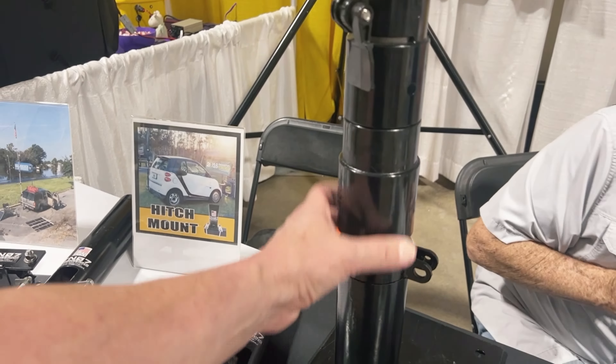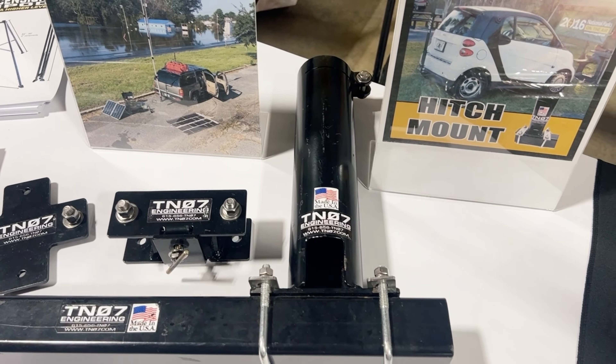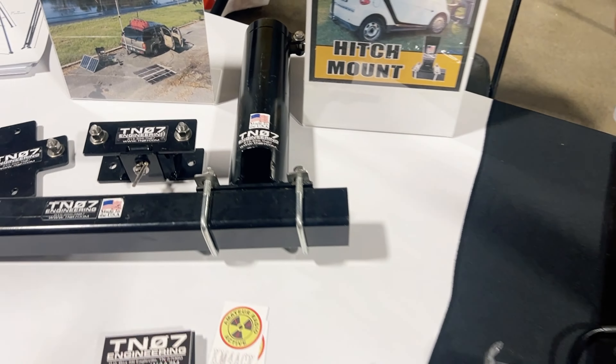It can be used as a hitch mount — this would be on the back of the vehicle, the draw bar would be there with bolts to support it. I also noticed something else I'd like to point out — all you hams out there, think about that when you're purchasing. Any closing comments for us?